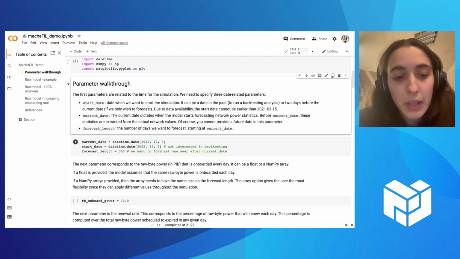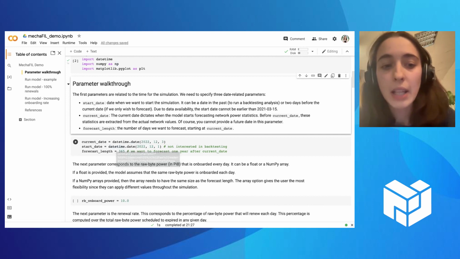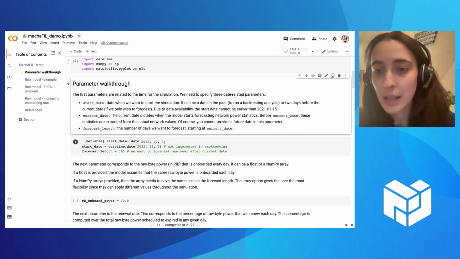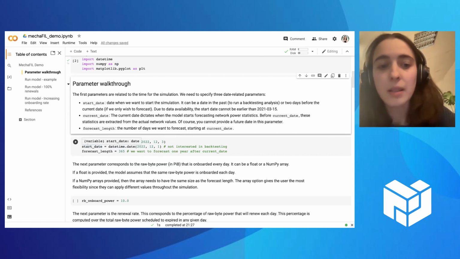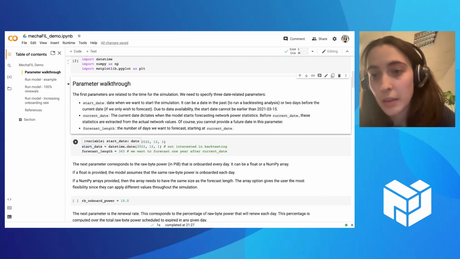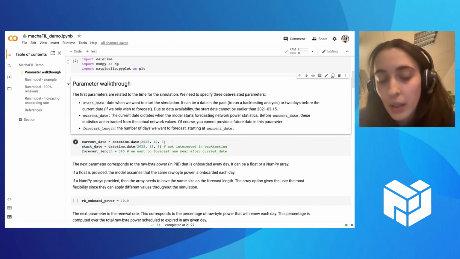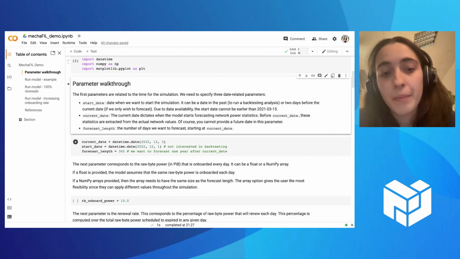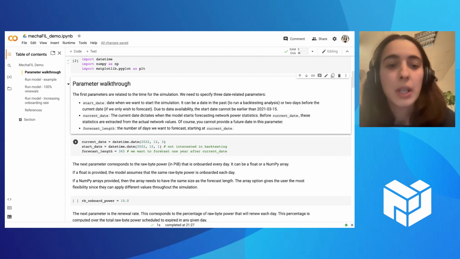We can also provide a start date, and this means that you can run simulations in a date that is past the current date. The reason for this is if we want to do some back testing and do scenarios of what the economy would look like in the past, we can have a start date that is later than the current date. If we want to do just forecasting into the future, we need to have a start date that is at most 2 days before the current date. And this is because we need to collect some statistics to restart the simulation.